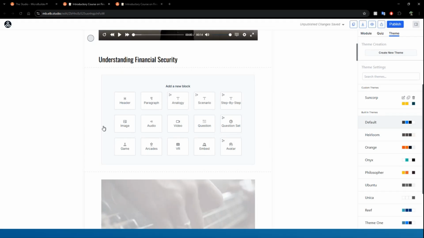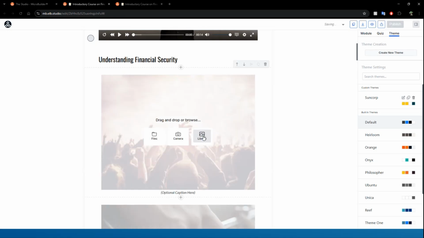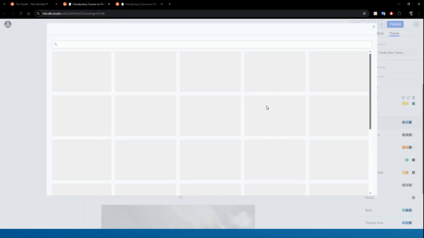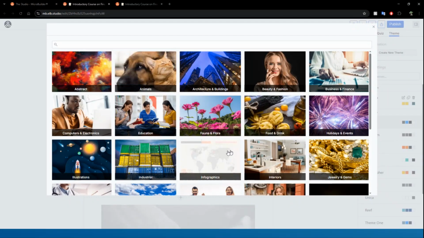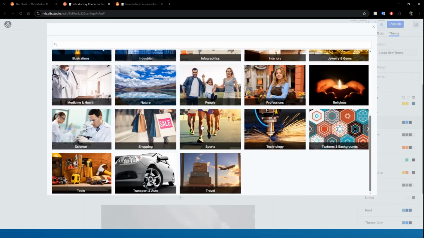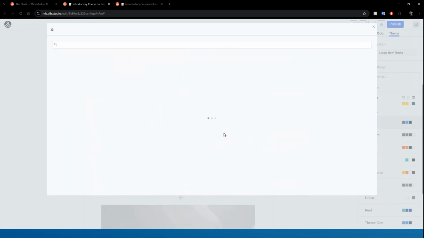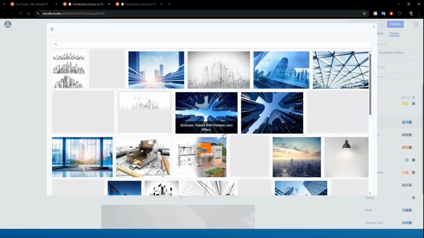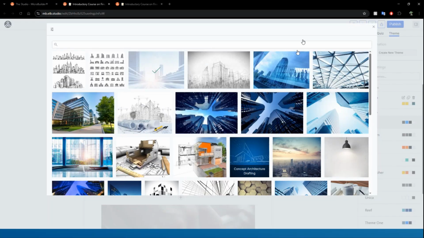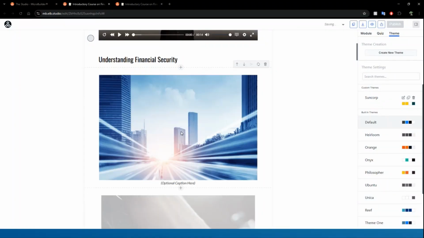As for media, you can add in images, audio, video, any images or video based stuff you can pull from the asset library. So I'll pop this open. This links out to the ELB asset library, which is 160 plus million types of assets ranging from illustrations, photos, icons, all that sort of stuff as well. You can grab any one of these and really quickly pop them in your course. All the videos and everything I've got in there for now is directly from there. Click on that. Close it, and it'll pop that image in for me. You can do that as well. You can obviously upload your own if you have them as well, anything you want from there.